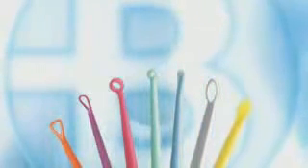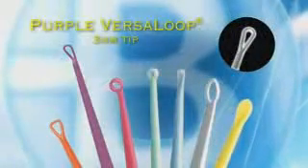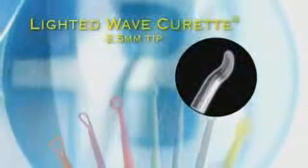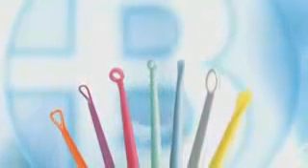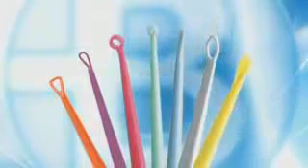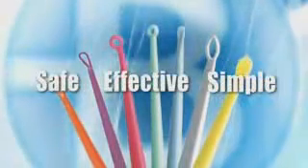With very young or sensitive patients, choose the purple VersaLoop or its lighted VersaLoop counterpart, offering a thinner, more flexible tip design for precise control and comfort. For the toughest jobs, there's the lighted wave curette for optimum visibility and precise control when removing stubborn cerumen. Made with FDA-approved colorants and polymers, all Bionics Safe Ear Curettes and Lighted Ear Curettes are designed to be safe, effective, and simple to use.